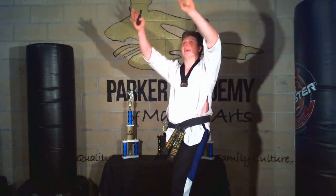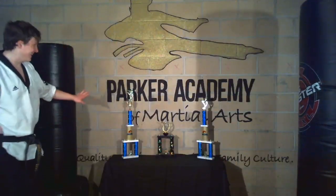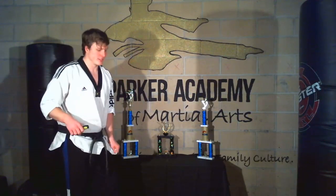That was awesome, sir. All right, take a deep breath. One more deep breath in. Caitlin wanted to know, notice that the flying side kick is on the mural. It is on the mirror, and you can see it here. Notice how his back leg is tucked, and his foot is with it. He's hitting with the edge of his foot.